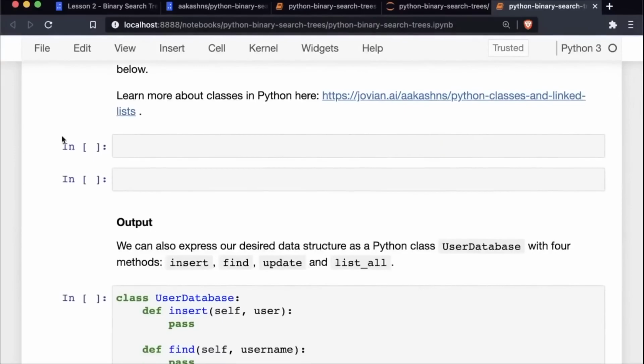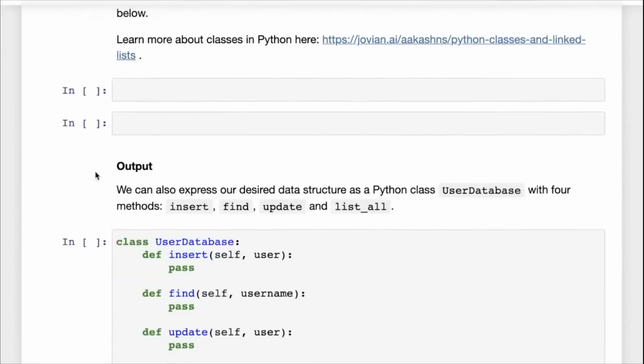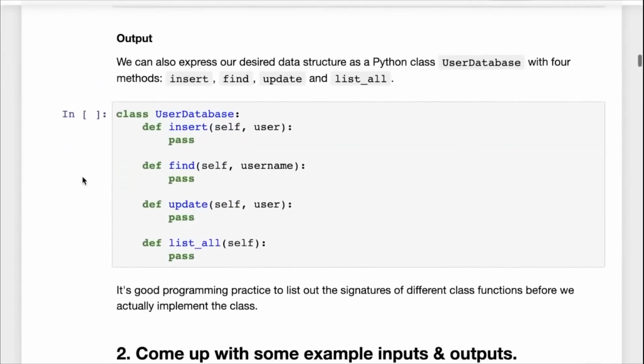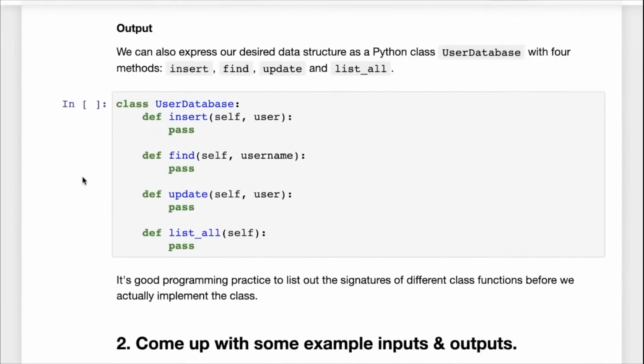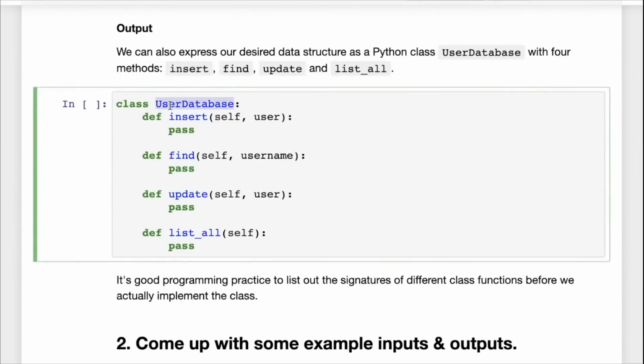So that was the input. We now have a way to represent users by creating classes. And then the final output that we want to create for our problem is a data structure. A data structure is once again something that we can define using a class. So we can expect our final output to be a class called user database, which has 4 methods: insert, find, update, and list all.